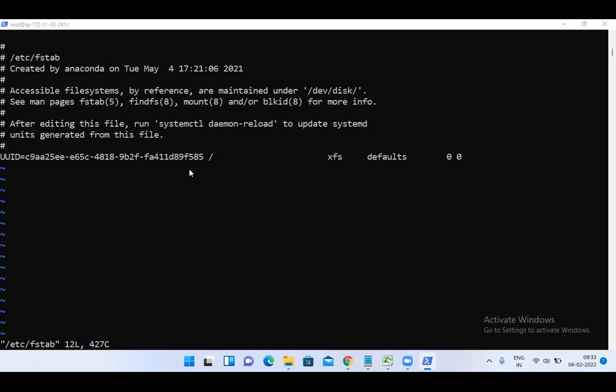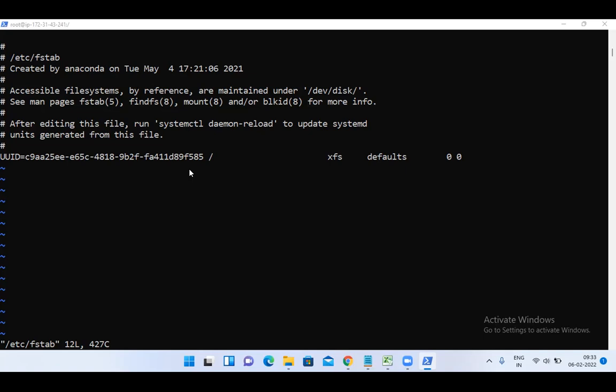Now you can add the entry in fstab. We have two options for it. Here it is using UUID, and if you want to use it, you have to go back and copy the UUID for the LV.